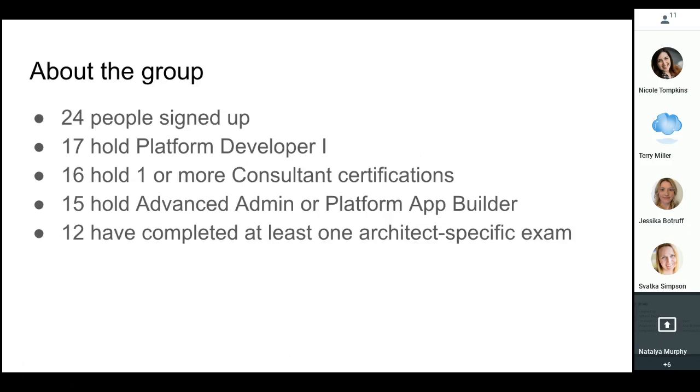15 people hold Advanced Admin or the Platform App Builder, and Advanced Admin and App Builder are very similar in content, which is why I lumped those two together. And half the group has already done at least one architect-specific exam, and that's all those designer $400 exams. Obviously, these are not all the same people. Some people have their consultant certifications, but maybe haven't started on App Builder or Developer 1. Some people have started down Developer 1, but maybe haven't started their architect exams yet.